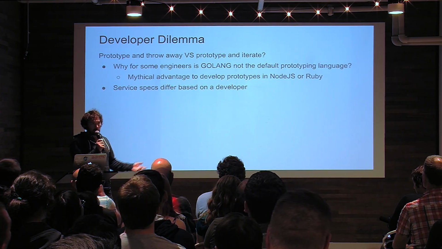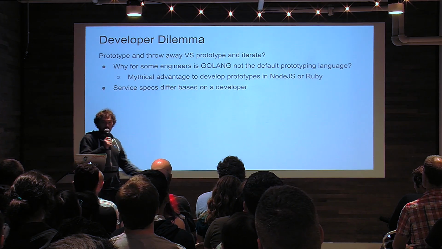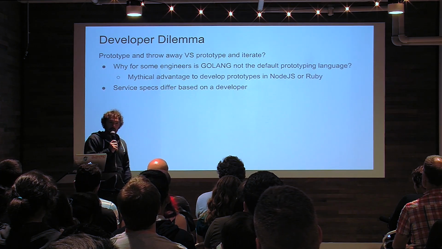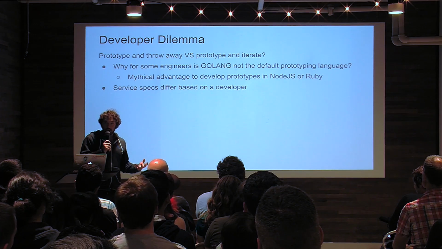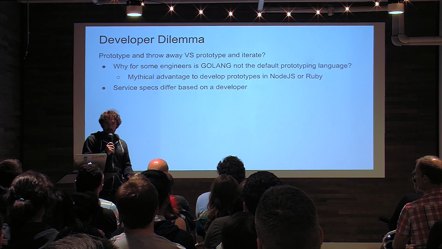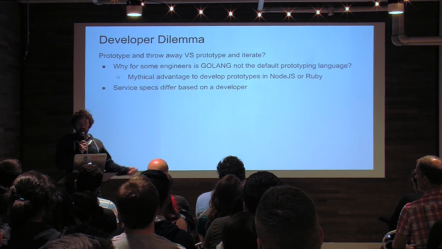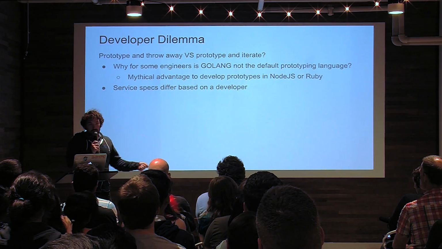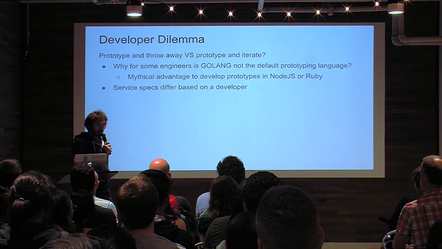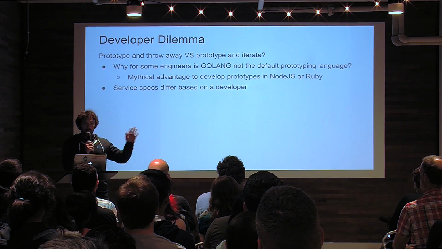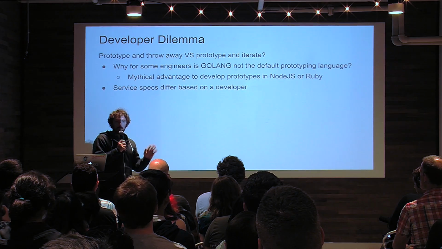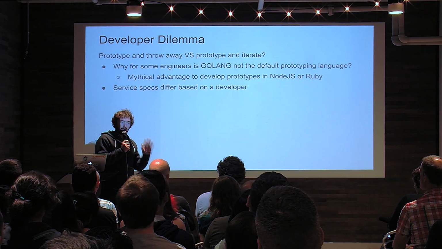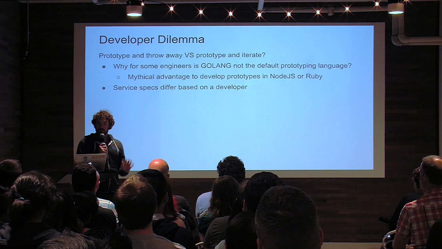So if you're developing small services, do you prototype and throw away, or do you prototype and iterate? Well, if you start with Go, then maybe you can prototype and iterate, but if you just develop with Go, are you actually including everything you need in the base service so that you can continue to iterate? One of the other interesting things is, if you are going to develop a new service, does it make sense to just do it in Node or Ruby? I know we have plenty of developers here whose default still is Node or Ruby. Not that there's anything wrong with that, but the challenge for the Go community is we've got to somehow figure out how we can change that default. How can we change the default prototyping language to be Go?